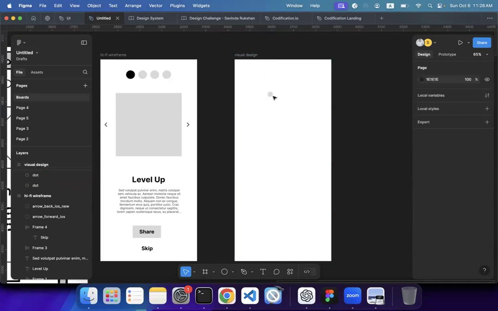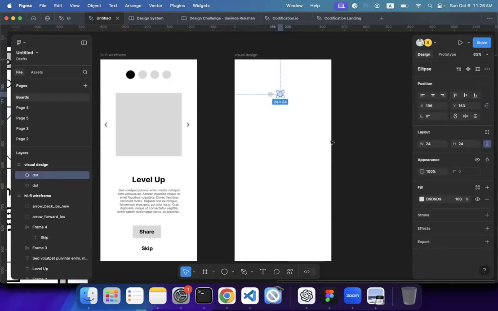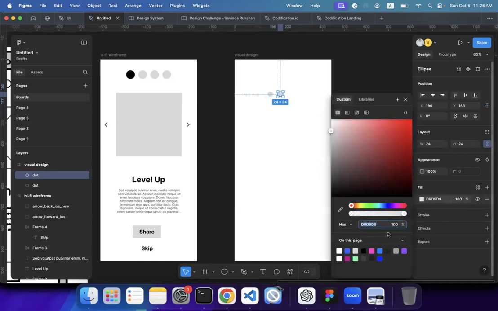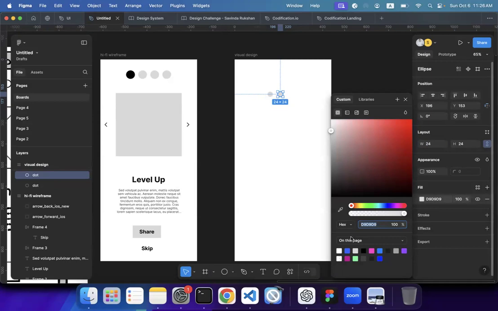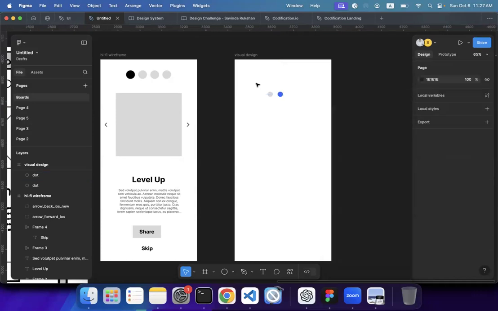We need another dot for active state, so I'm going to create that as well. So the color selection: when you create your designs, you have to research the users and everything and then decide on the color scheme. But just for the demonstration, I'm going to select this blue color as my active color.